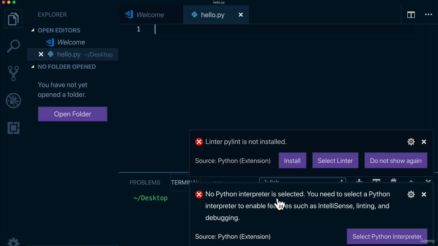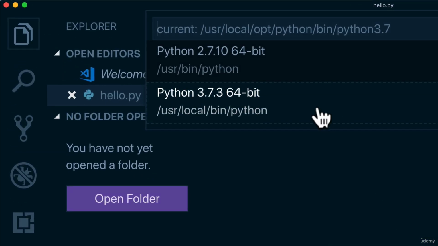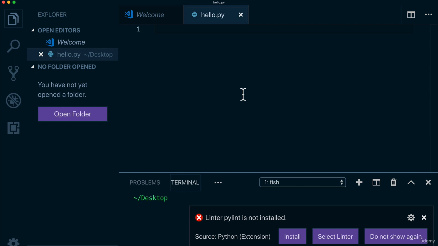And luckily, we actually learned what that means, right? So let's select a Python interpreter, and look at that. It tells me that I have a choice because we've downloaded version 3.7, but on my Mac, I also have the pre-installed 2.7. So luckily, Visual Studio Code tells me, hey, which one do you want to use? And I'm going to say, I want to use Python 3. There you go. And I get another hint. It says, hey, we also have a linter available for Python. Do you want to install that extension as well? We'll get to that in a bit. But for now, let's focus on this.